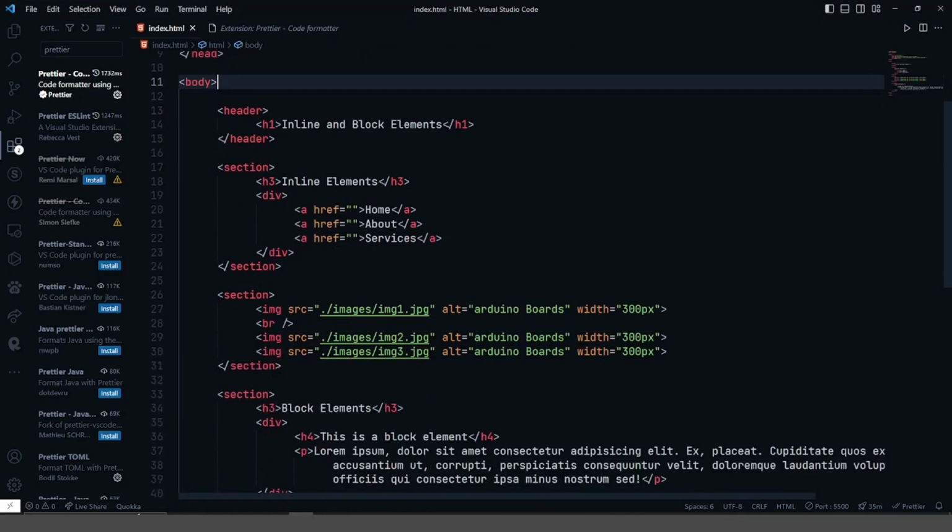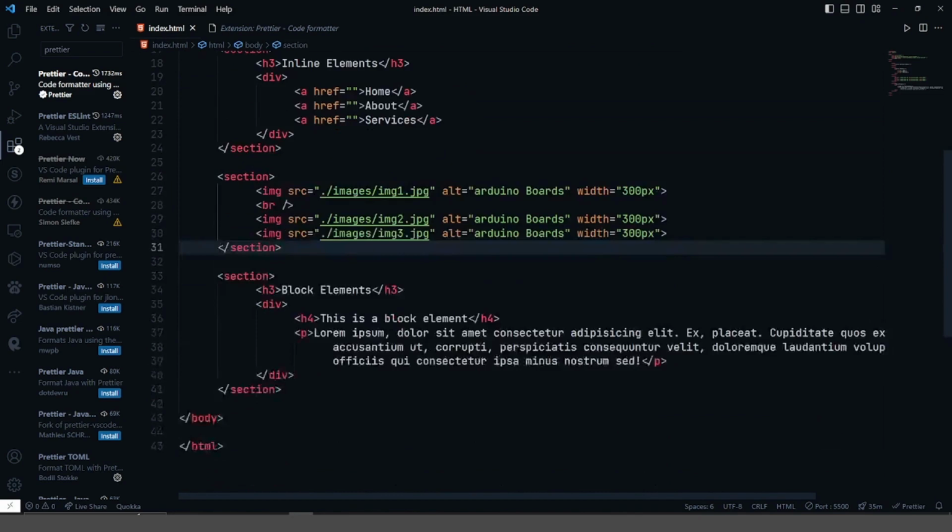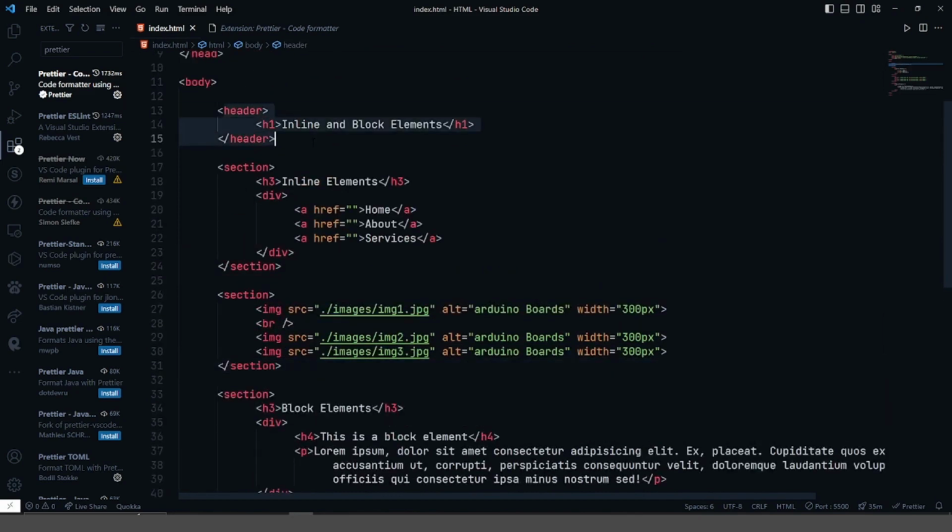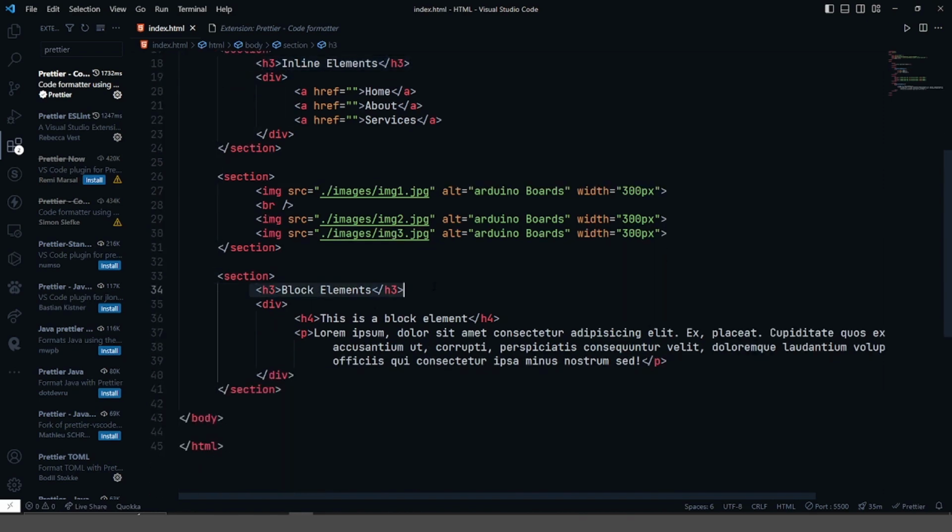If you noticed how I was writing the headings on top there, we know that this is the biggest heading, the main heading. So we used the largest heading, which is H1. Remember when we were looking at headings, we said we have headings from H1 to H6, and the smaller the number, the larger the font size for that heading. So we used H1 being the largest, but as we went down, you notice that the headings kept reducing. Here we used H3, even here H3, then inside here we used H4.